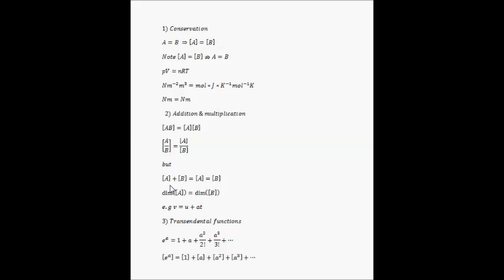You can only do it if the dimensions are the same, and if they are the same, then the result of the addition or subtraction is equal to any given term. It's equal to what all the terms were originally. So nothing changes under addition and subtraction. I've just made it clear here that the dimension of the units of A is equal to the dimension of the units of B. So they've got the same units, they're basically the same.